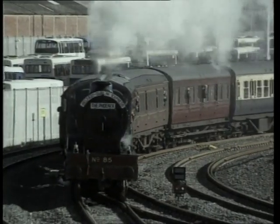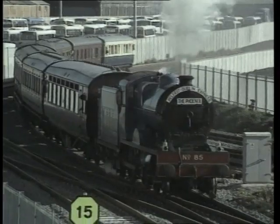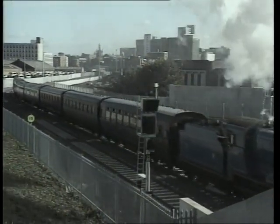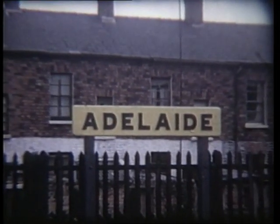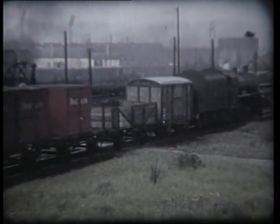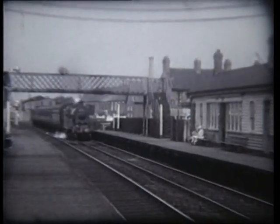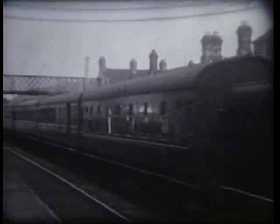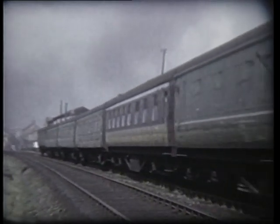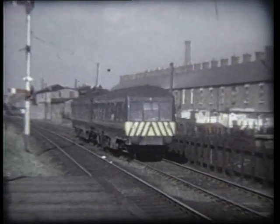The first station out from Great Victoria Street was at Adelaide, where the Great Northern engine shed was also located. An ex-NCC W-Class 2-6-0 Mogul brings a goods train past Adelaide destined for the Crofton Road Goods Yard in Belfast. GNR S-Class 4-4-0 No. 190 Lugnaquilla, renumbered 62 by the UTA, hurries through Adelaide Station. WT Class 2-6-4 tank No. 54 heads south on a train of CIE stock. AEC Railcars No. 6 and 7, which we saw earlier at White Abbey, now running as a two-coach unit, pause at the station.